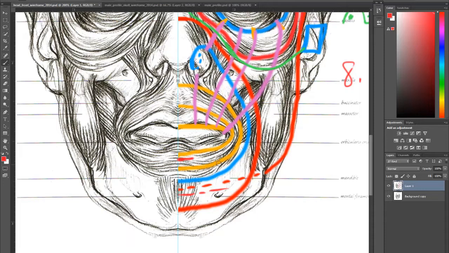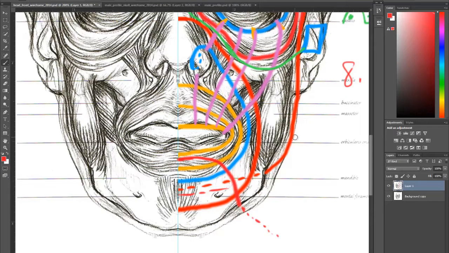This is the bottom side of total mouth, and that would hook down, upside down U, and it would just run back towards the neck that way.